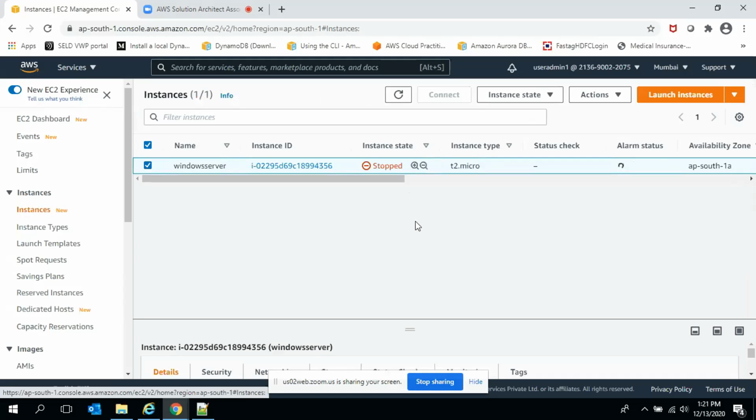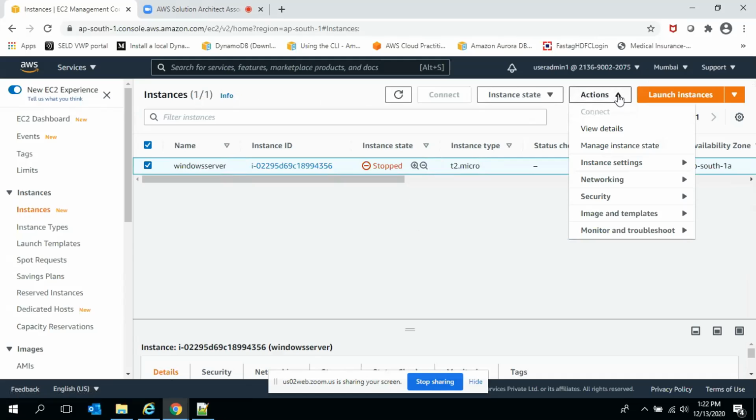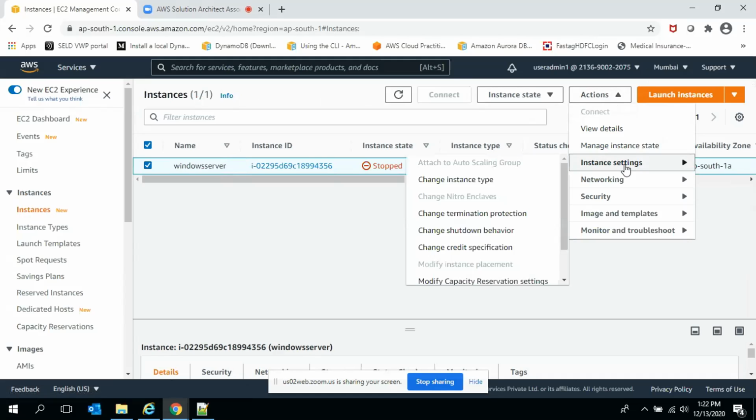Now think, where should the option be, what is the most appropriate thing here? Security? No. Hold on. Settings. Yes, see, you have set it to be protected. So you click on instance settings.